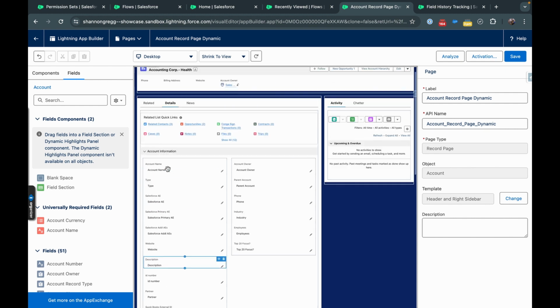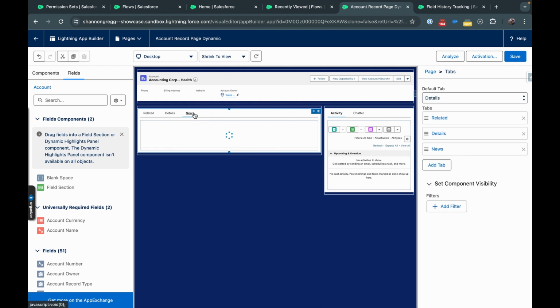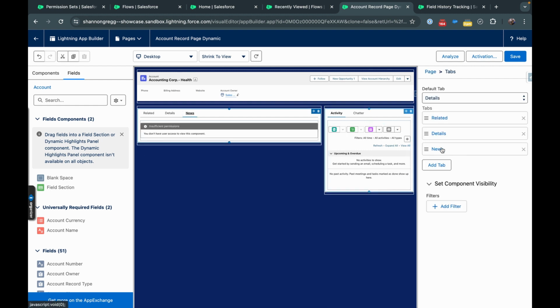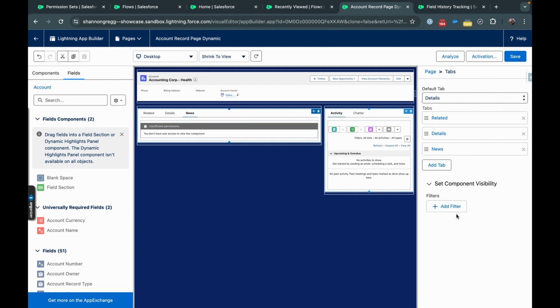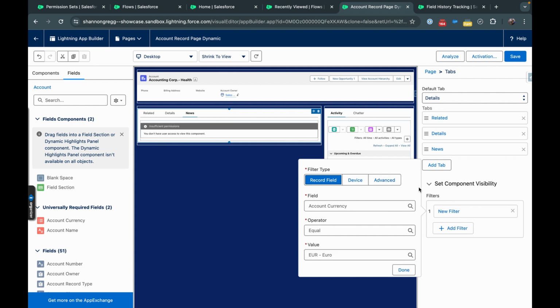Another thing is the tabs feature. You can now go into individual tabs, and you have the ability to set a component visibility for those specific tabs. Before, you only had the ability to set visibility for the entire tabs component. So if we had entered a criteria to hide this entire tabs component, it would hide all three.